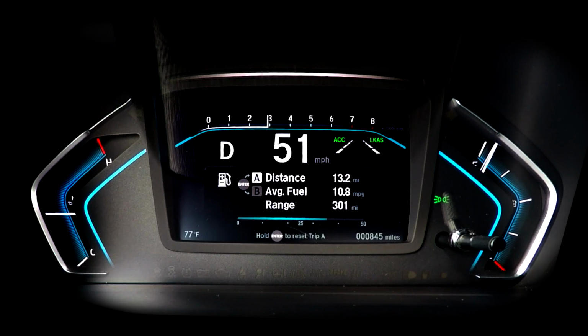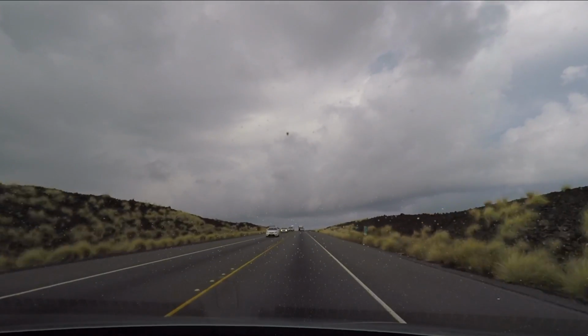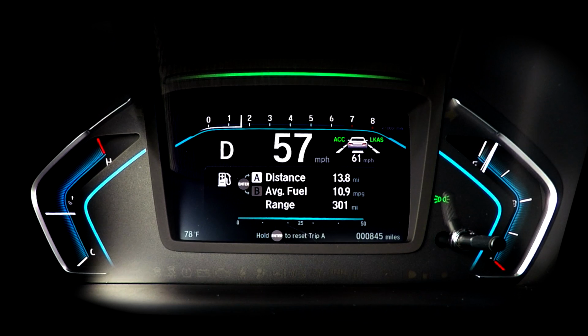I can also set my cruise control to a reasonable speed, and then also pick a distance. It will try to maintain the speed, and if I get too close to the car, it will maintain the following distance. You'll see there was a dotted line in the shape of a car, and once it detects the car ahead of you, it fills it in with a graphic of a car, and that's how you know that it's locked onto the vehicle ahead. Even though we've got our speed set to 61, as we get close to the car, it starts to slow down. So the distance control will always override the cruise control.